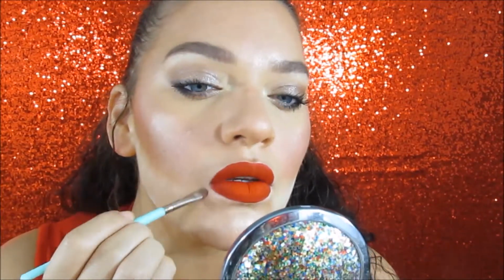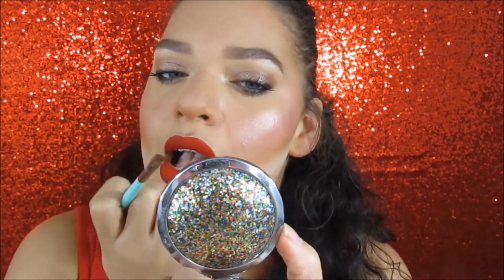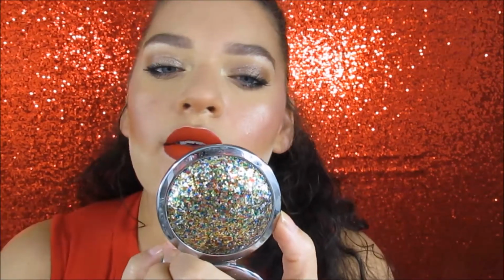Or if your line is not perfect, or if you need to overdraw a little bit, it just makes the lines look more crisp. You can do it all the way around, but I just really put it in the spots where I messed up. At the top, it's actually like that because of highlight. But just put it in there and then feather it away, because you can see how it was kind of harsh, and then now it won't be by the end of it.